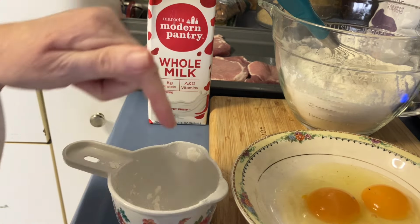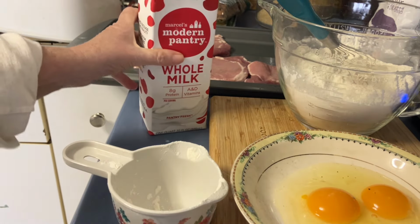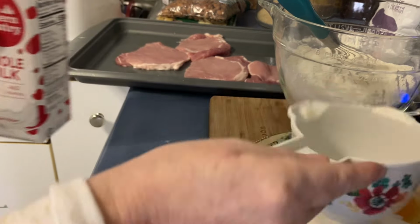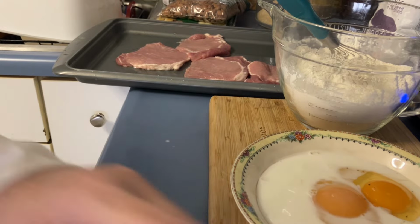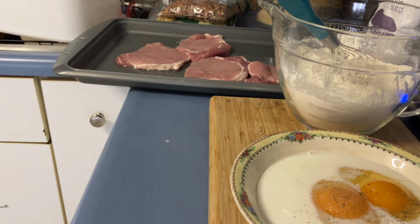Okay, then to the eggs, we are gonna add the milk to the eggs. And the milk is 1/2 cup. This is Dollar Tree milk. So we're gonna whisk that next. And then when the bread comes out, or when they get done, then we're gonna do that, but I can go on to the next step while I'm waiting for it. So I'm gonna put a little bit of salt and pepper on the eggs as well. They want you to season everything. And I already seasoned the breadcrumbs. You're gonna re-season your food afterwards too. All right.